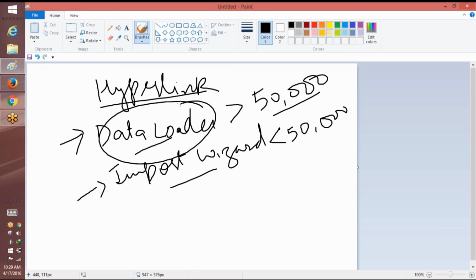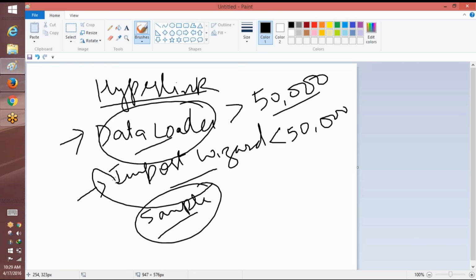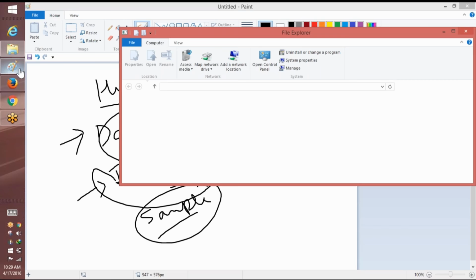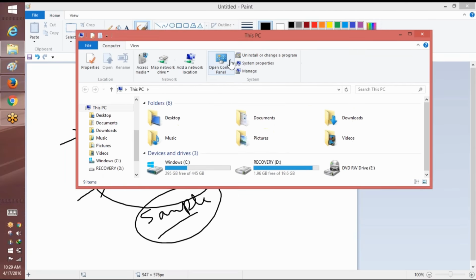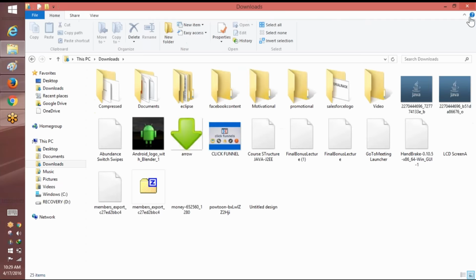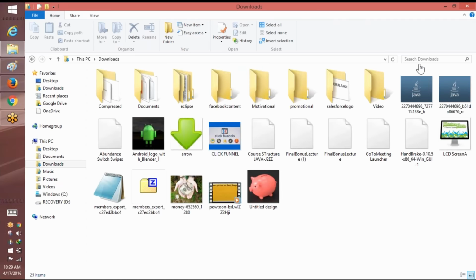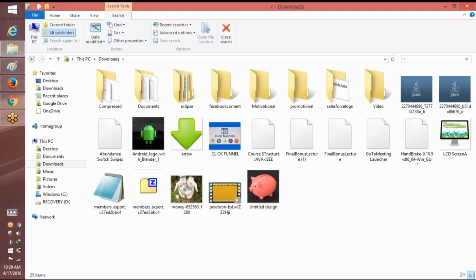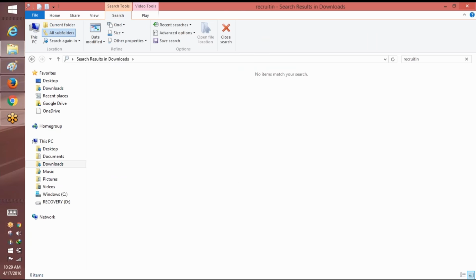Let's say we have some sample data and we want to put that data into one of our objects. How will we do it? Let me first get you the sample data. Let me just search, or we can just Google it.